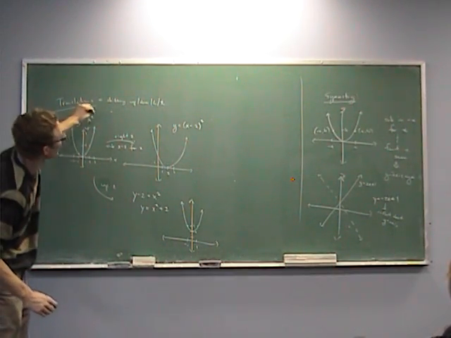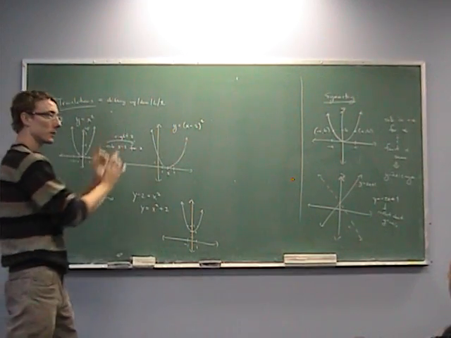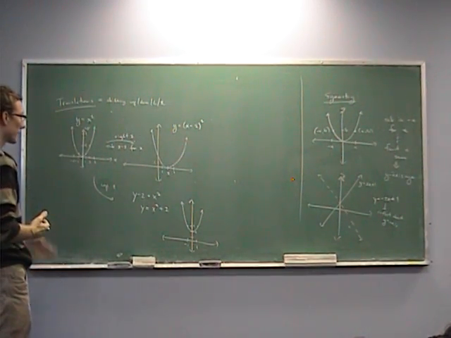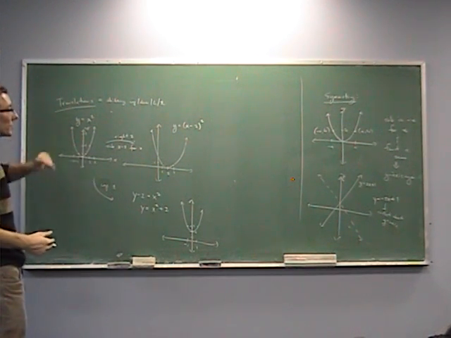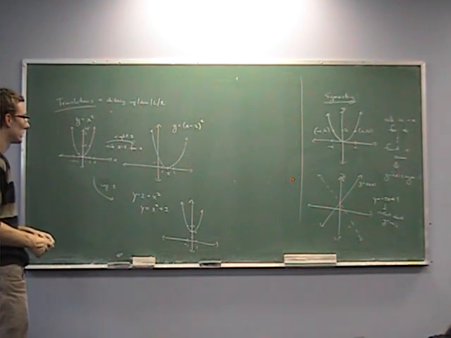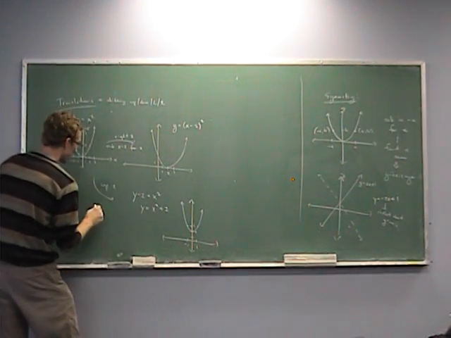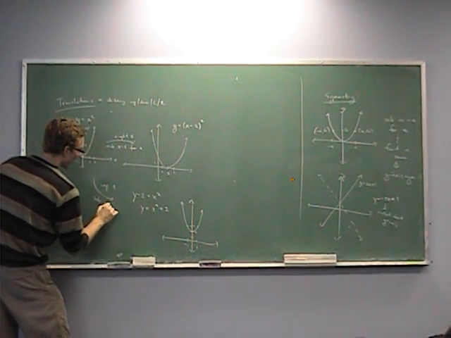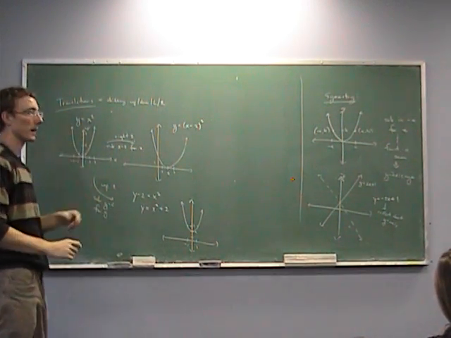All I did was take every value I get out of here and just add 2 to it. So all the values are just going to move up 2 units. Instead of getting out 0, I'll get out 2. Well, the output is my y. That means my y's have just all been increased by 2. How did I pull that one off? I did it subtly here. What I did was I substituted y minus 2 for y. And that will move me up 2 units.